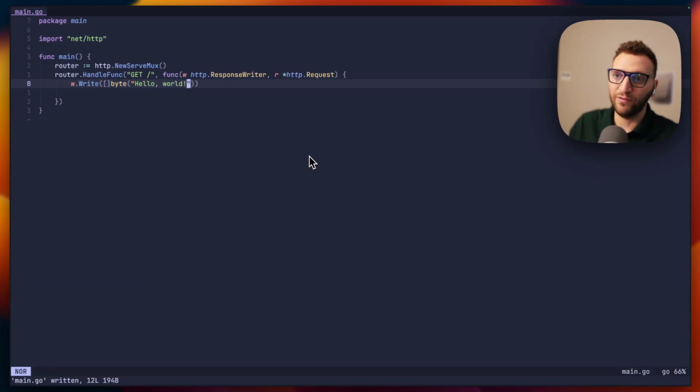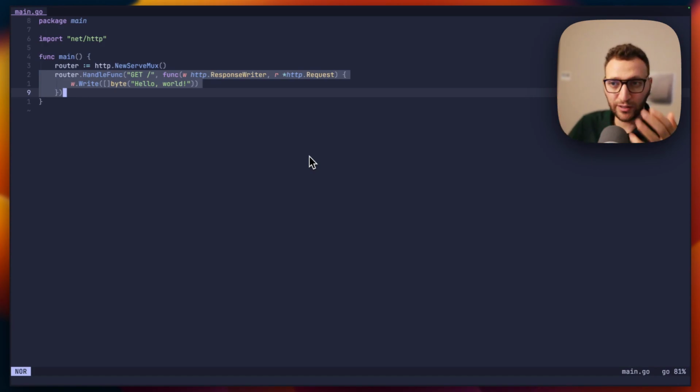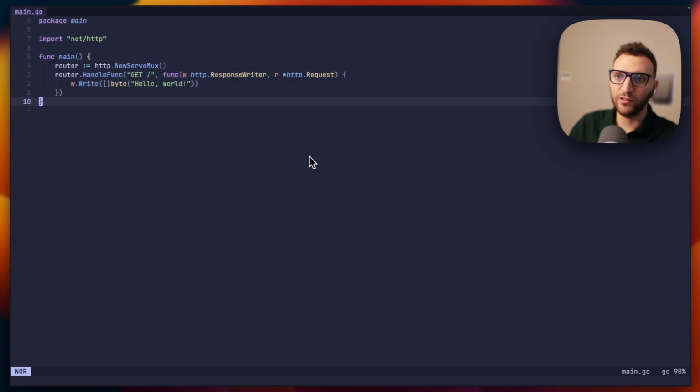This is just a very simple route that's going to respond back with hello world. Cool. Just to recap, this basically says that when the router gets a GET request at /root, we're going to trigger this function, and this function will not do much, it's just going to write back hello world. Cool. So that's the first thing. We have our router now.